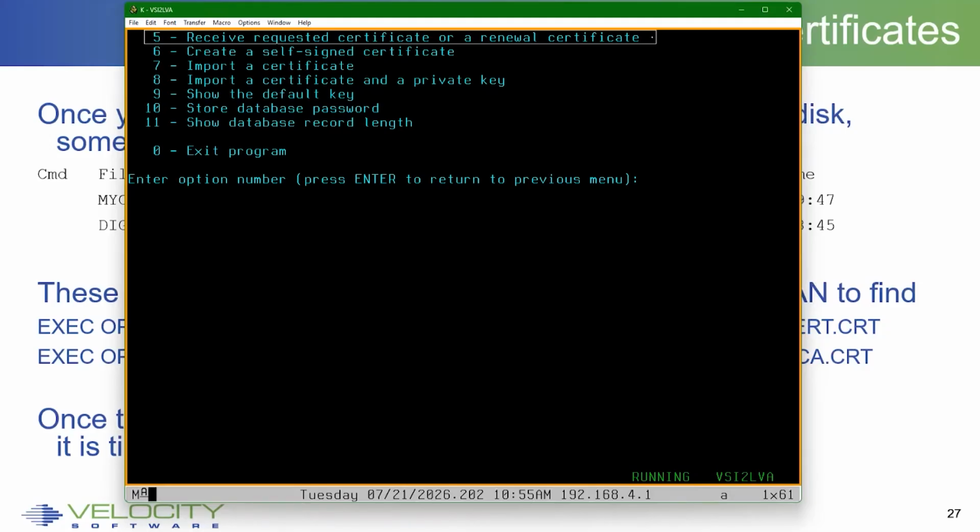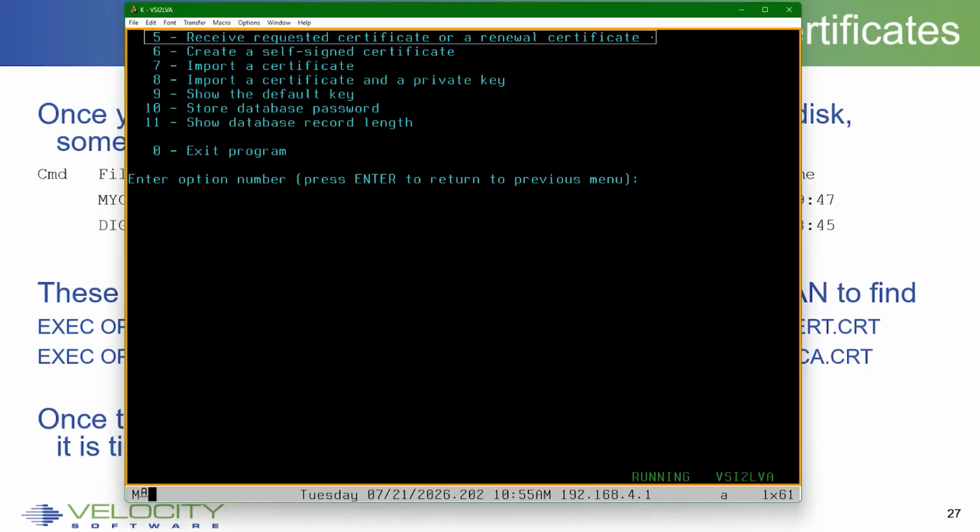So your certificate is satisfying the certificate request, the certificate that they sent you. In my case, I did not send my request to a certificate authority. I just have a certificate that I have used already in my key databases. So I'm going to use that for an example.